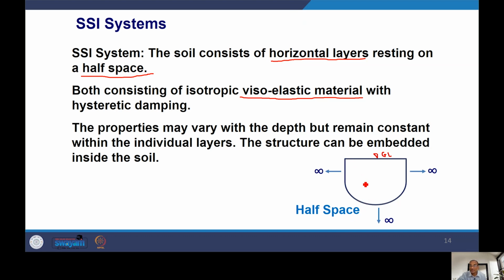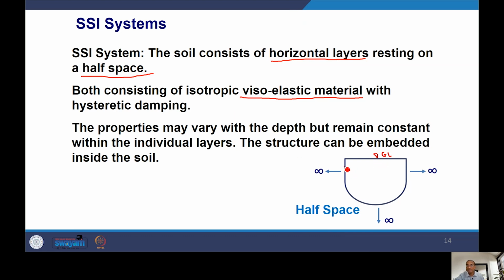Okay, so semi-infinite medium. Why do we say semi-infinite? Because it is going to infinity in both horizontal directions, and in the vertical direction it is going to infinity below. But on the other side you have the free surface. So this is a semicircle. You can say it is like a semi-sphere, where this is like 3-dimensional. In the 3D case, it will be a semi-sphere, and that can be said to be the half space.